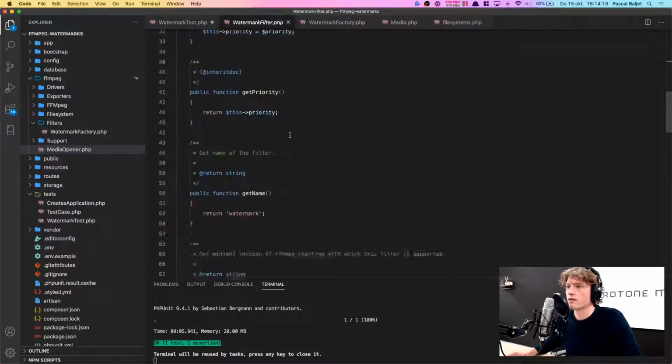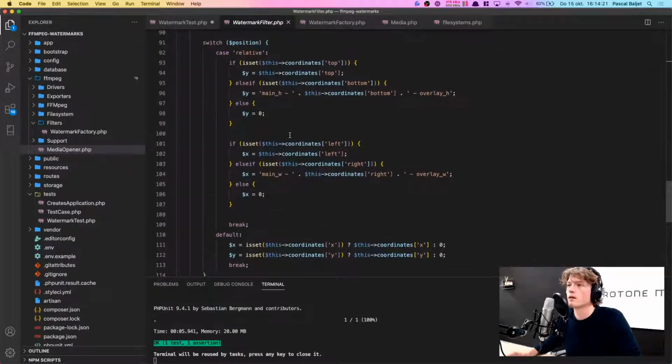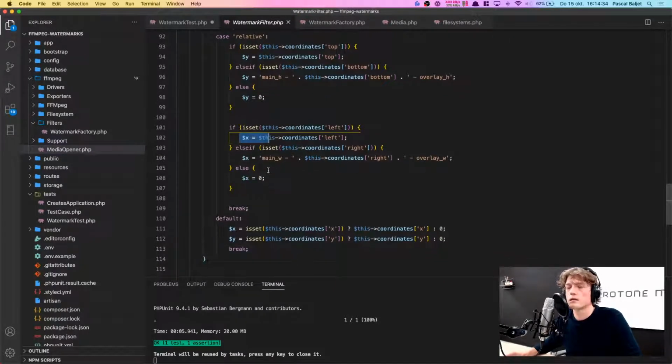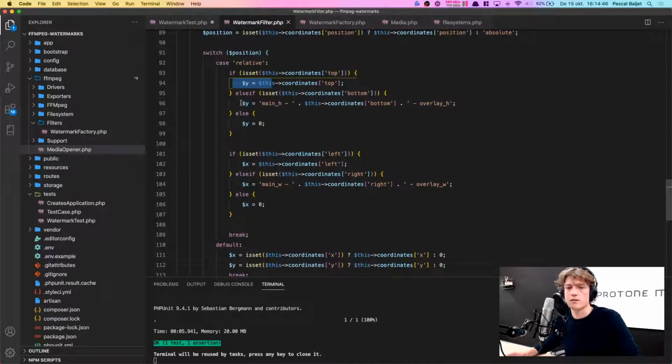We can see that right here in the filter itself, because when you set it to relative, the Y value is just the top and the left value is just the X. So I think top is much better than left, right? Sorry, top is much better than Y. Y also makes sense, but top is a little bit more like you would position elements in CSS.